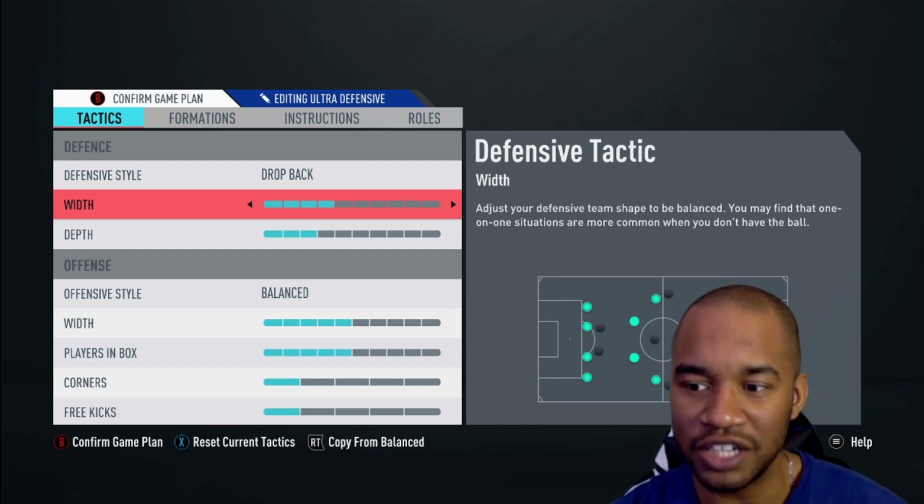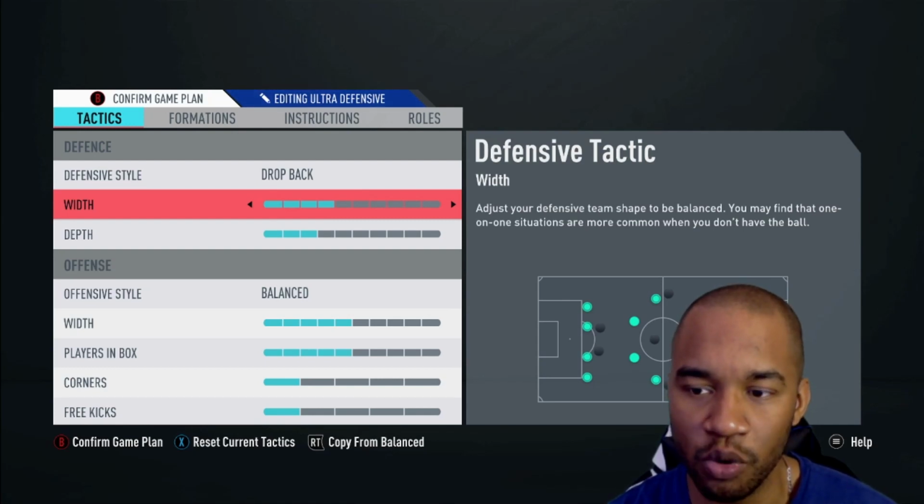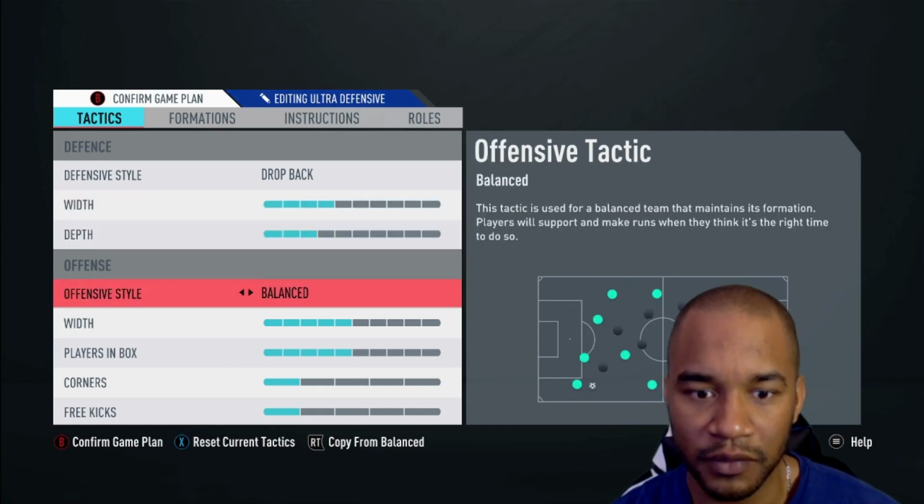All right, as I said in my previous videos, try and cut the passing lanes, stand your ground, stay on your feet, don't dive in, don't pull players out of position, and just try and keep the shape as it is. Okay, be patient.